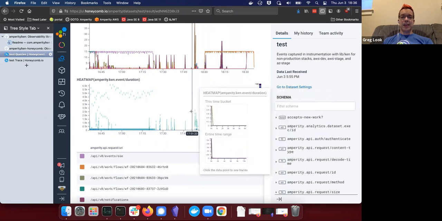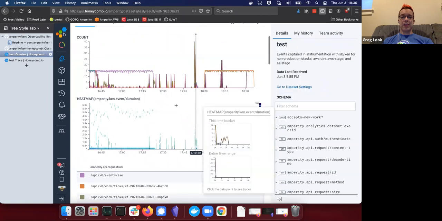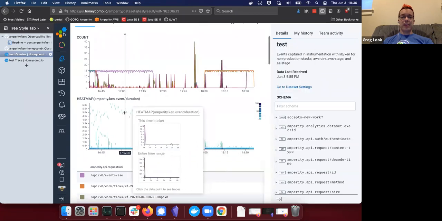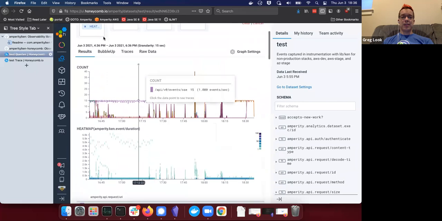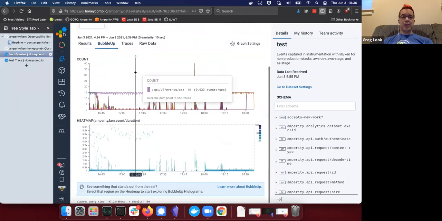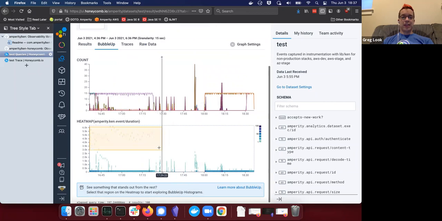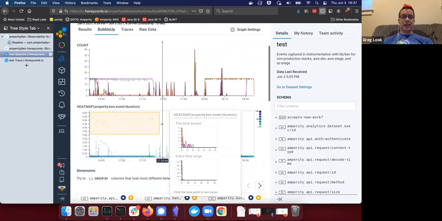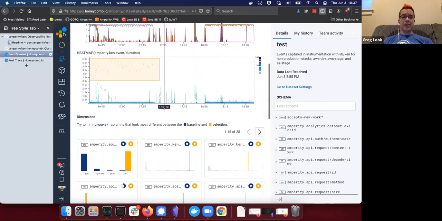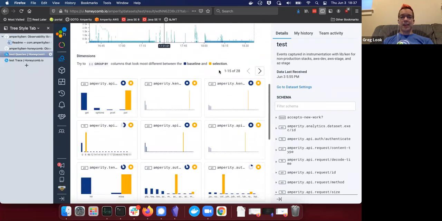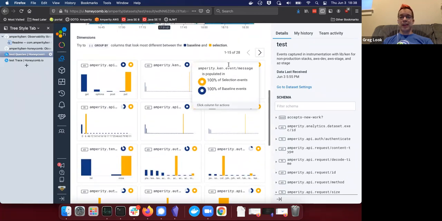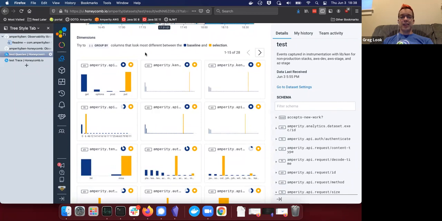There's this spike here, which we sort of already figured out up on the count. There's also this pattern up here, which I'm not really sure of. Honeycomb has this feature called bubble up, which is really useful, where you can click and drag around a bunch of data. So let's find out what this pattern is all about. And then it breaks down in a really flexible way all of the information you provide, and tries to show you what's different.